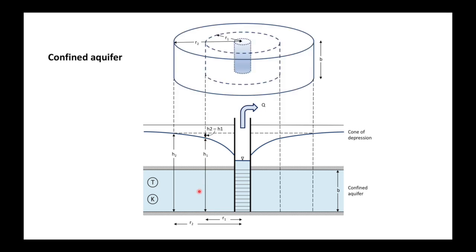If we look at it in three dimensions, you can imagine that it will look a bit like this. We have our well here in the middle, and then we have an inner radius represented by our first observation well and an outer radius represented by our second observation well.